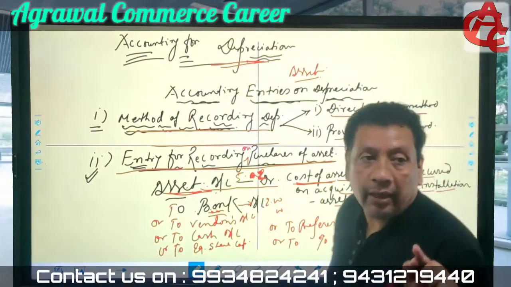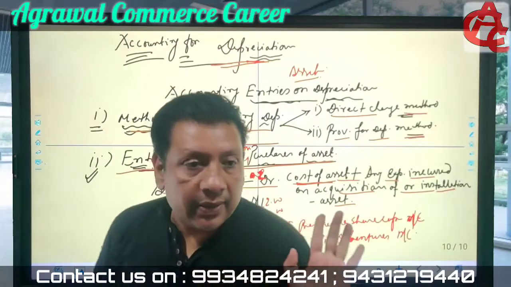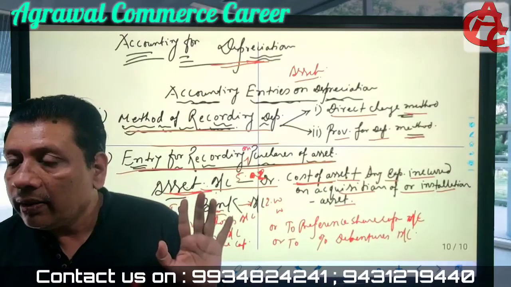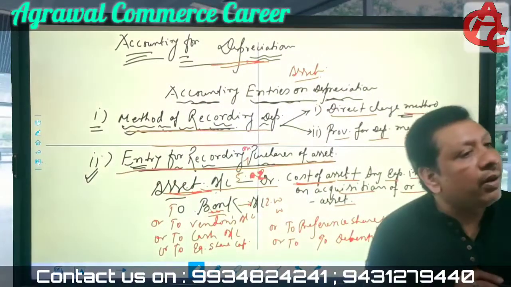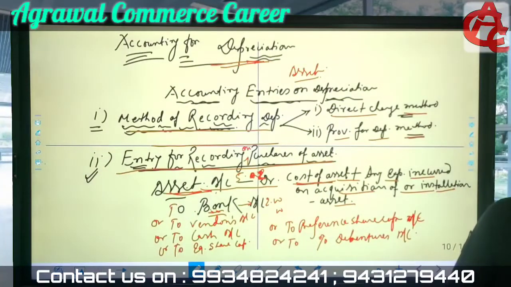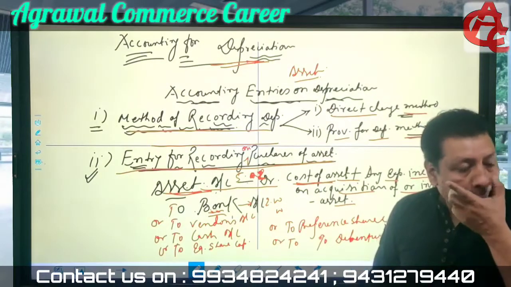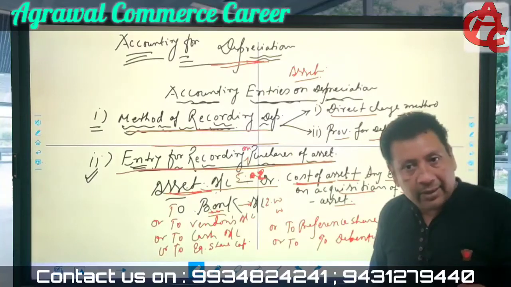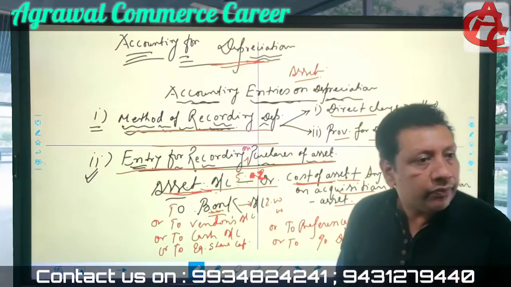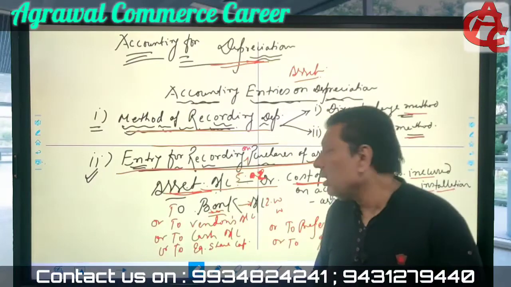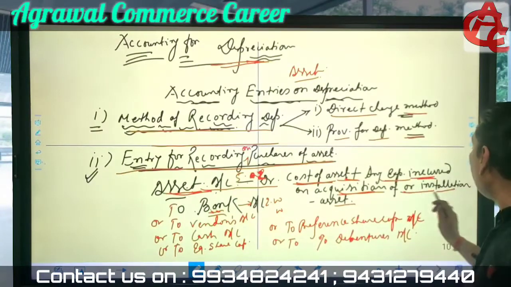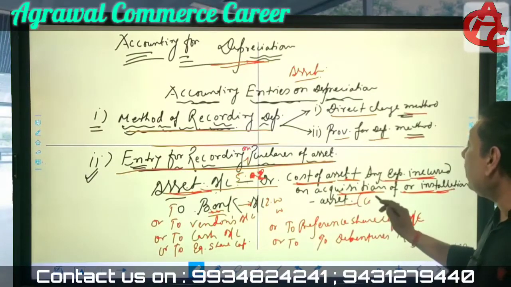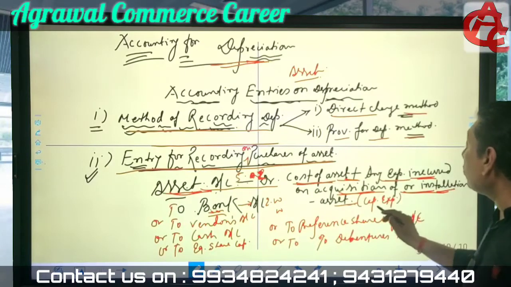A very simple thing, we are going to purchase an asset. So the asset will be debited, no problem. Any amount spent on its acquisition, any tax which is not subsequently recoverable is also debited. Any cost incurred on purchase of the asset will be debited. Is it clear? Any amount paid on its installation will be debited to the assets account. The reason: cost of assets plus any expense incurred on acquisition or installation of the asset. The reason is that they are capital expenditure, not revenue in nature, so it will be debited.